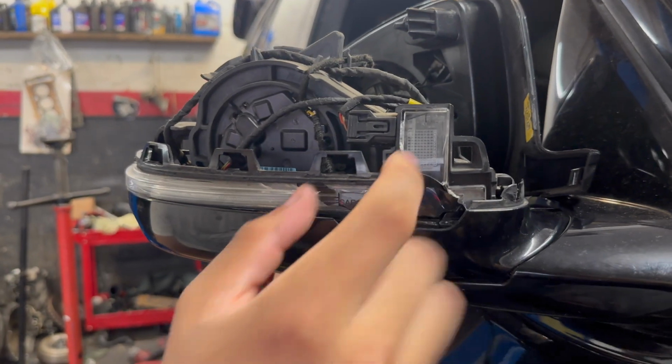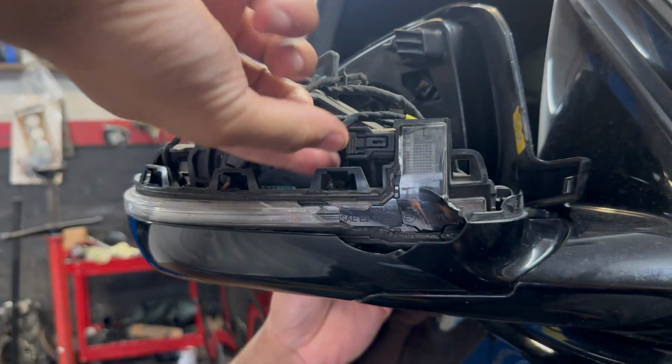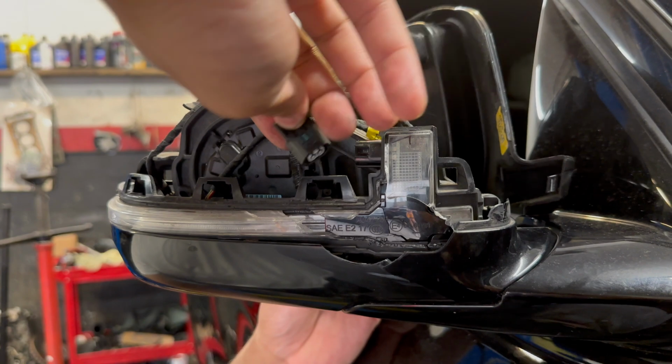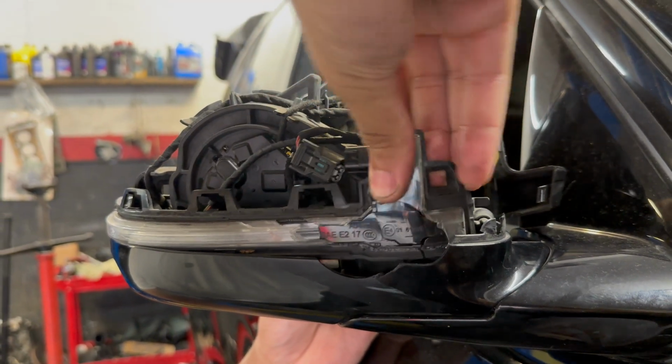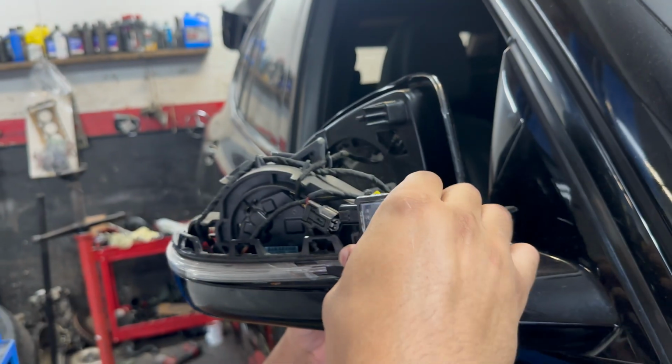We're going to remove the turn signal part. With this, there's a little clip right here which you're going to press down, pull out, and then from here you can wiggle out the turn signal.